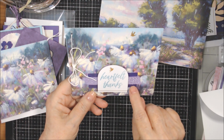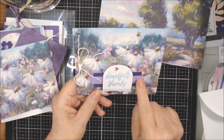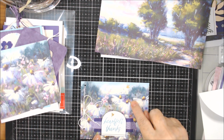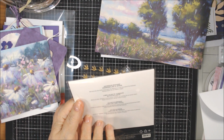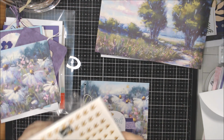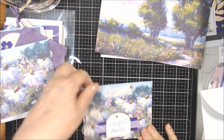I did use a piece of the vellum. I used more of that ribbon I showed you earlier in Highland Heather. I stamped in Balmy Blue, and then I used the little birds and dragonfly, and they are adhesive back dragonflies and birds. I think they're in the current annual catalog, if I'm not mistaken. I'm not sure if they're part of the Lavender Suite or something else.